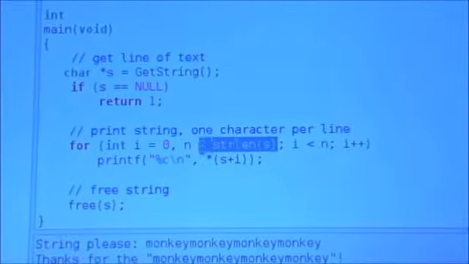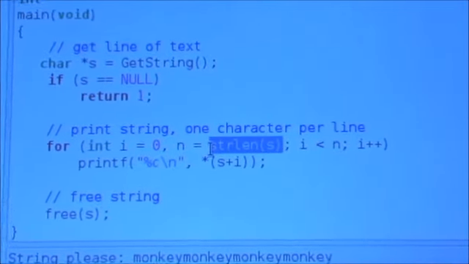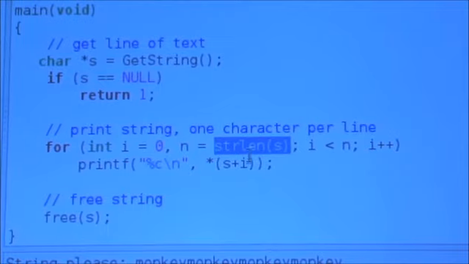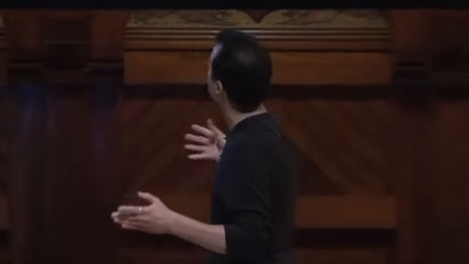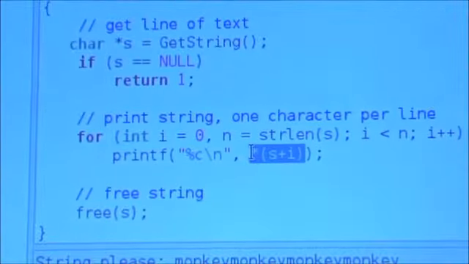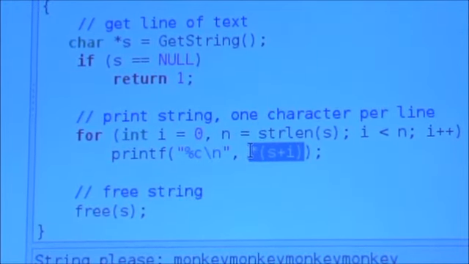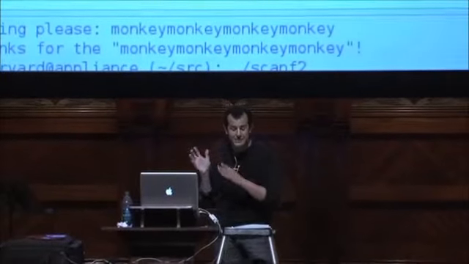And because we already checked in advance the length of s with this helpful function string length, we're not going to crash. We're only going to step over the characters one at a time, and then we're going to stop. But just realize, all this time, even as far back as problem set 2 in Caesar, we've been using pointers. We've been using memory addresses. We've been walking through your computer's RAM. But we did it in a more user-friendly way with s bracket i. But really, you've been using a feature called pointer arithmetic, taking an address and doing some mathematical arithmetic on it, plus 1, minus 1. So realize all we've been doing is the same topic all this time.